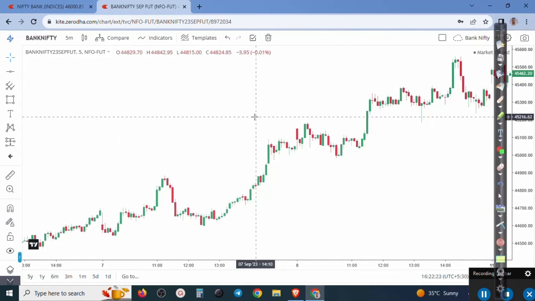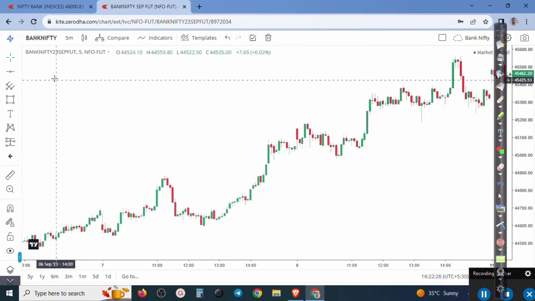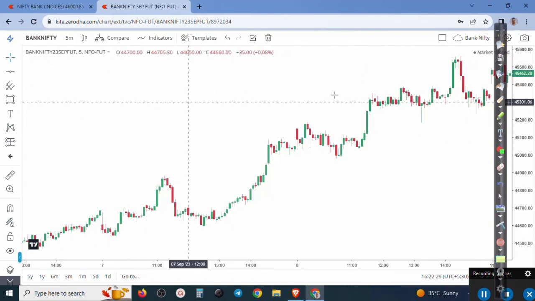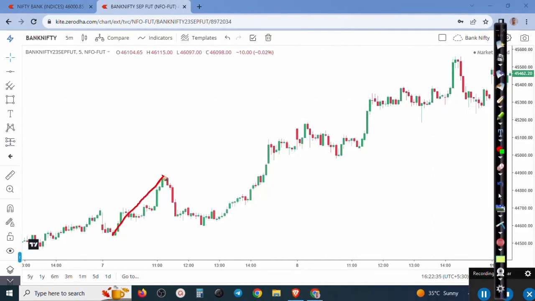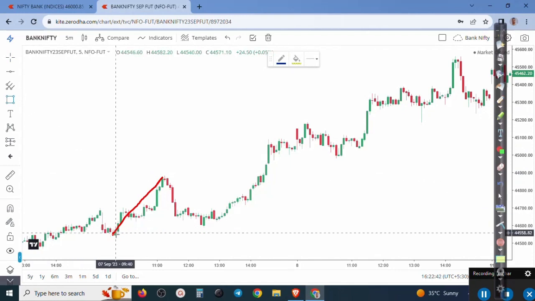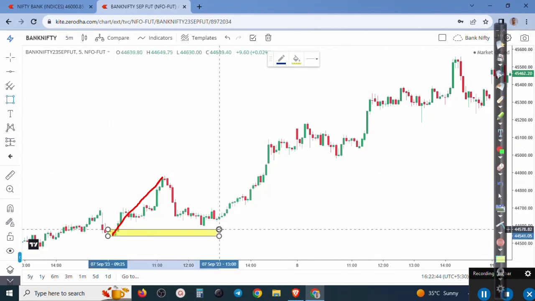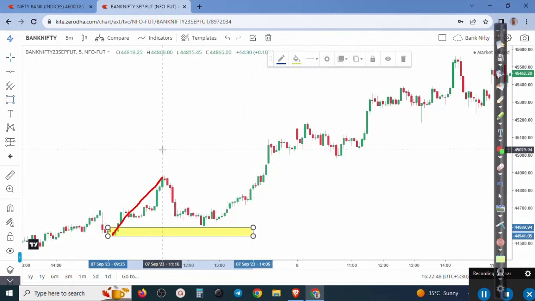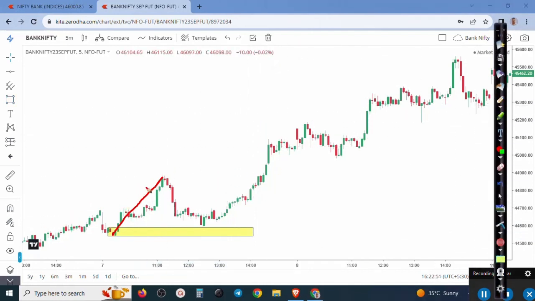Let's see some examples on our live chart. Here I'm using Bank Nifty and the 5-minute chart. You can see price sharply moved up from this area, so we must find our demand zone. Where is our demand zone? Demand zone means from where price moved. Now you can see I drew a demand zone, and after that price pulled back near this demand zone, broke this area and went up. Have you seen?